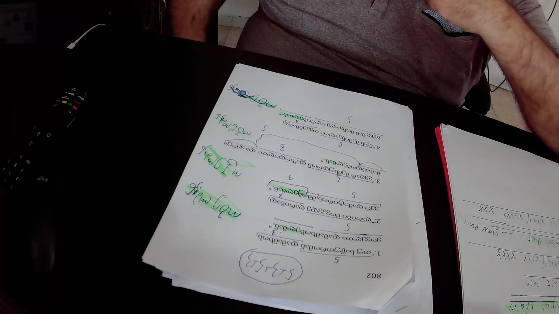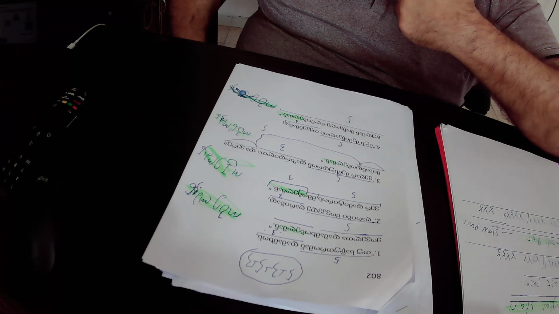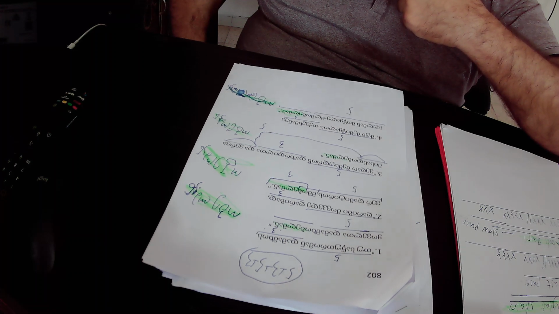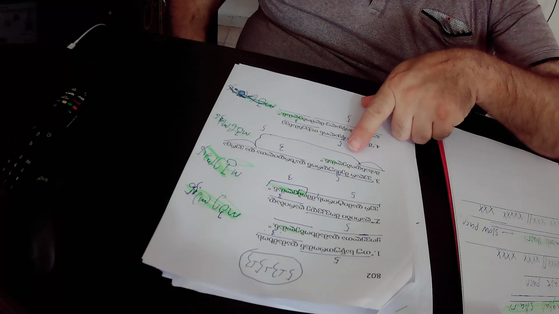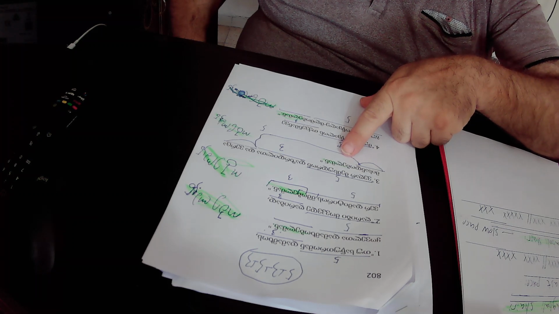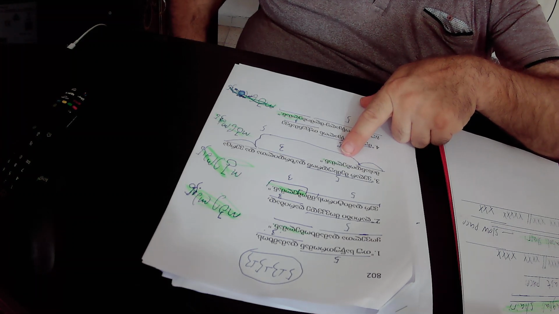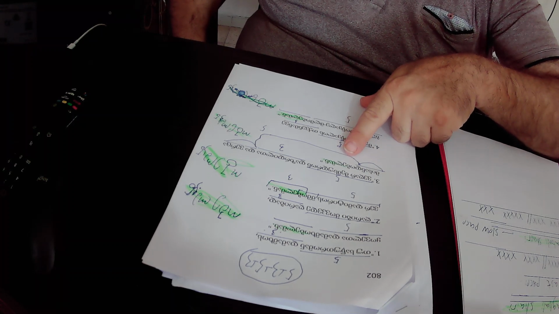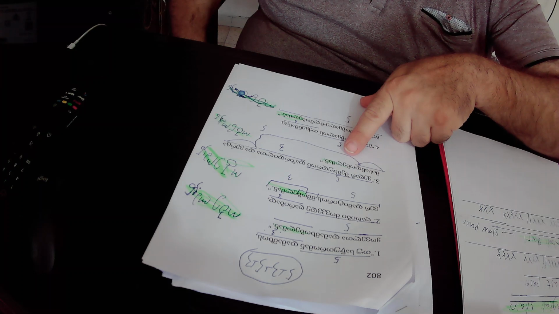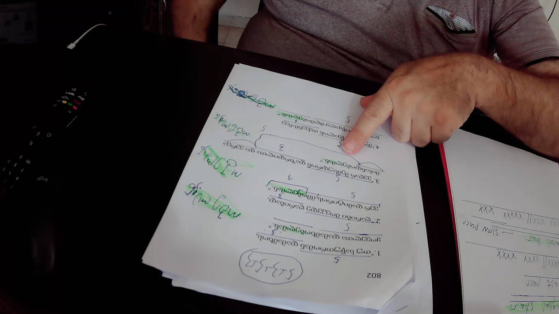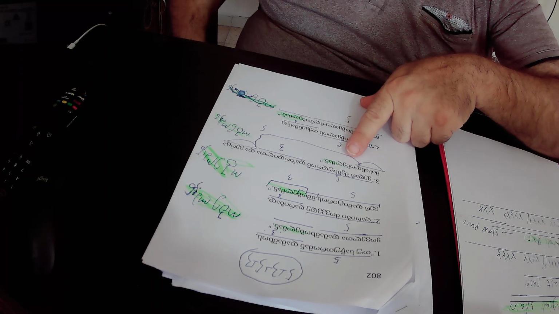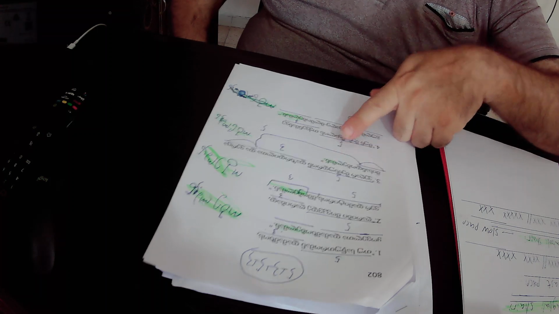So, in conclusion, you can say that the structure of the 16 syllables of line number 3 is 5 plus 3 plus 5 plus 3. And the rhyming is on the last 3 syllables of the last word, that is misandobelman. Misandobelman consists of 5 syllables, and the last 3 syllables of this word are obelman. So the rhyming is on obelman, and the repetition is on the letters O, B, A, L, M, A, and N.